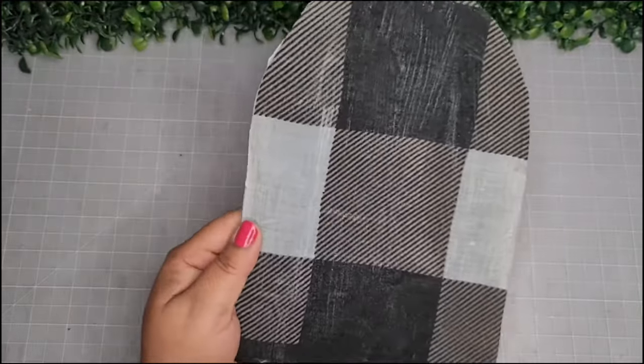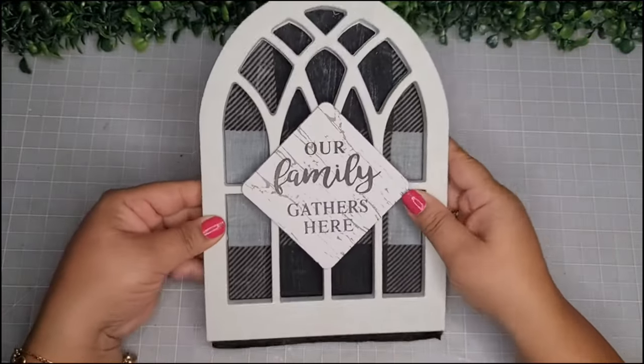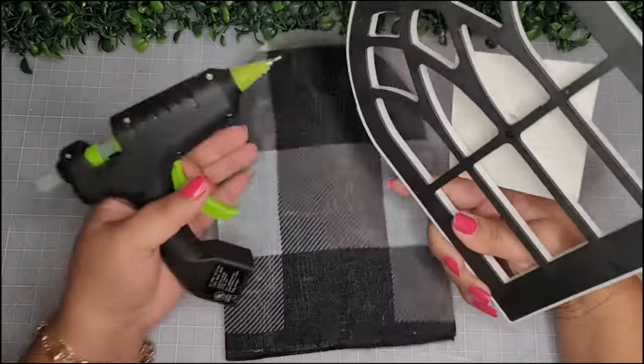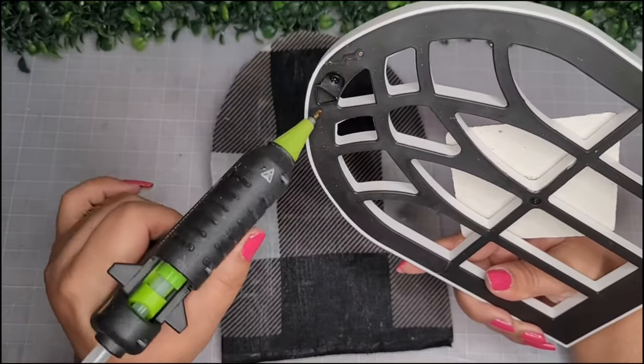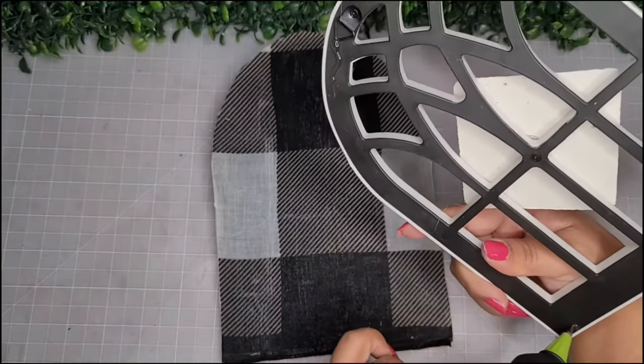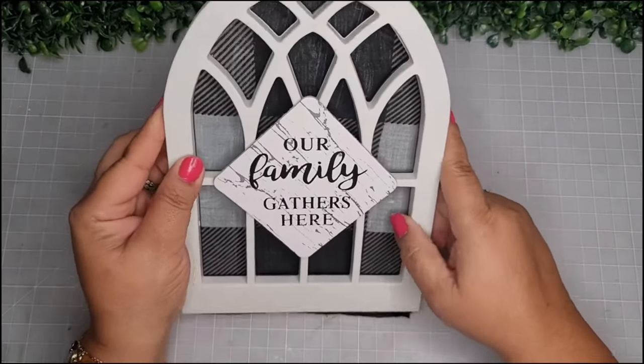And I don't remove the bottom here, but I do end up removing the bottom later. So here, look, it looks great. You can't really tell that my lines are not perfect. So it's very forgiving because of the pattern on the arch window. So here I'm going to glue it on there.